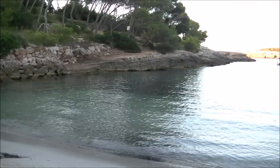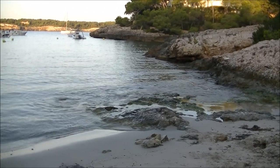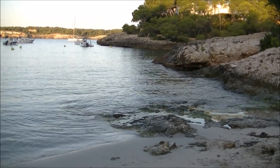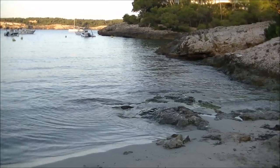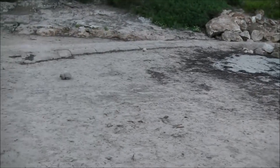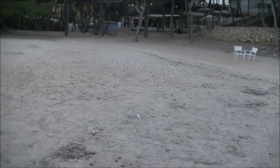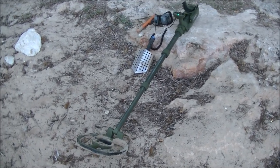Now this is the place where I've been using the Vibrotector 730. Just off here there's a lot of little pockets in the rocks, and I've been doing very, very well with that little small handheld metal detector. But today I'm hitting the beach proper with the ATX, and that's the fella there.